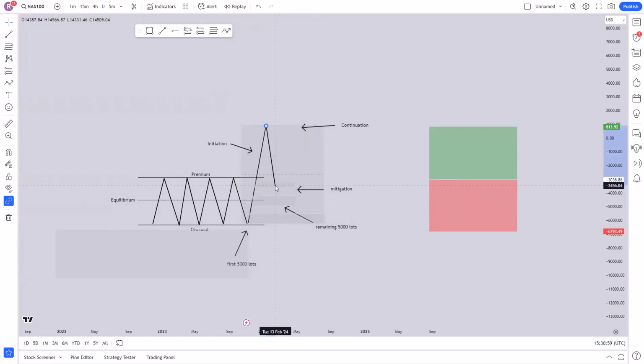But what happens if we come to this one and we start to see on the 15-minute that we have something like this? So let's say we've come down, okay, we've tapped in. We know that this is a strong internal high. Why? Because it broke the internal low. What happens if we get that here? Let's say we can see that here. What do we do? Because remember now, this is now a weak internal low, strong internal high. We've broken that low, so this remains a strong internal high, and we've broken it for a change of character.